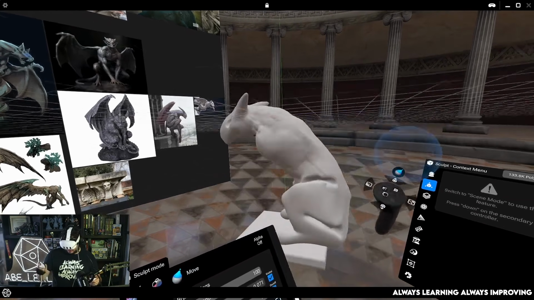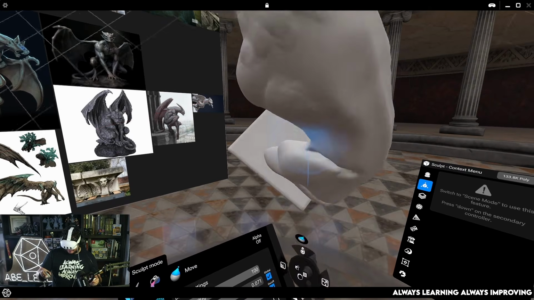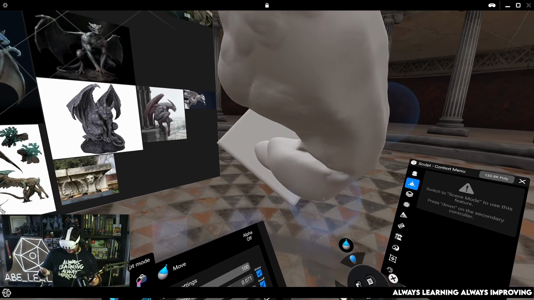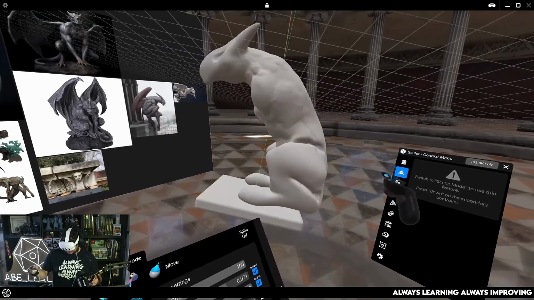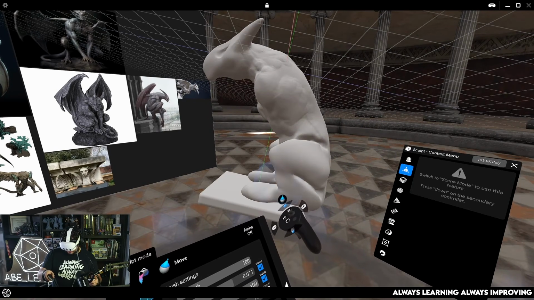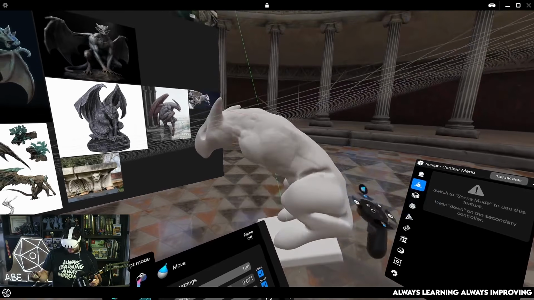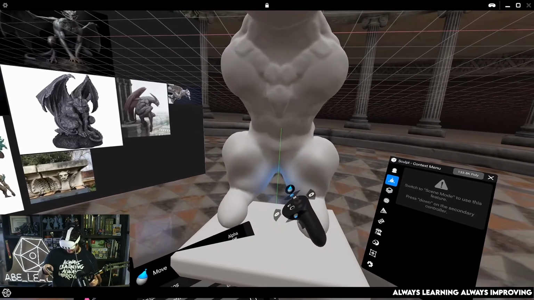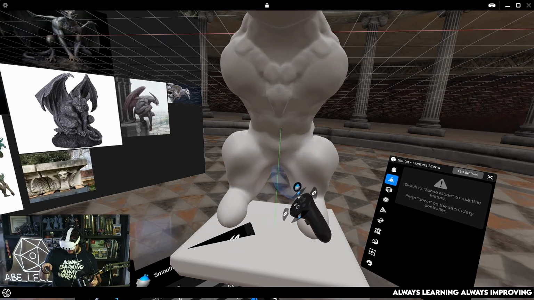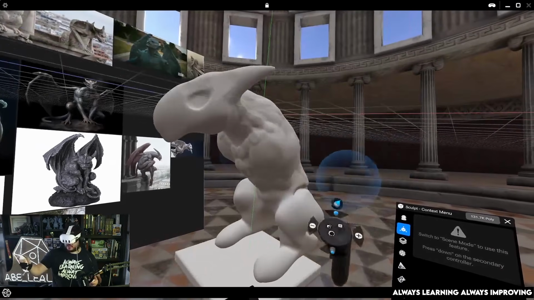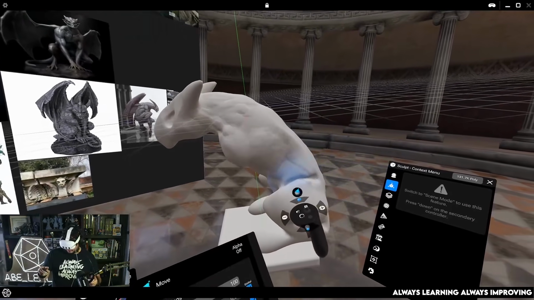They will focus on the wrinkles and the main details, pores and scars and all that kind of stuff, without really paying attention to making sure that their forms are right from the beginning. So let's push this in a little bit, smooth out. It might not be a bad idea to separate the legs as well.